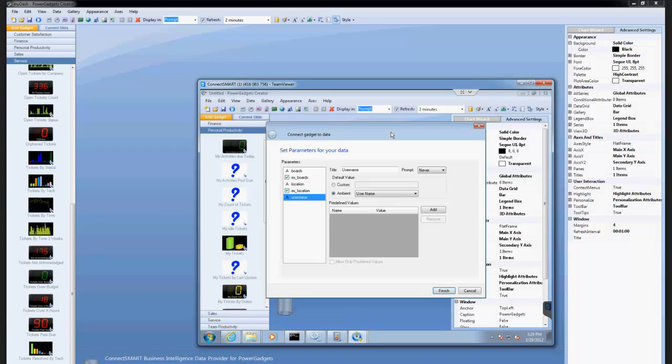ConnectSMART V3 in general, that the controls and the system are now server-based, instead of the old version where your gadgets were talking directly to the ConnectWise or TigerPaw server. Now it talks to the ConnectSMART server. That is a huge advantage in both the reliability of the system and the ease of deployment.